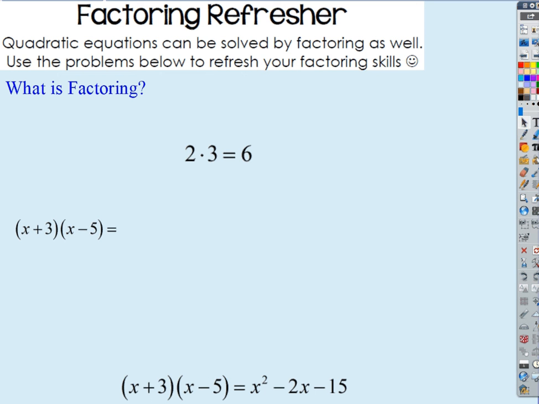So first of all, let's just spend a second talking about what it means to factor something. Factoring is a word we throw around a lot in algebra classes, and you probably have an idea what a factoring problem might look like, but let's make sure you understand what that word really means. So let's go back to a non-algebra example, just using numbers. You're all familiar with this process. We do it all the time. 2 times 3 equals 6, right? We call that just multiplication. So this would be multiplying.